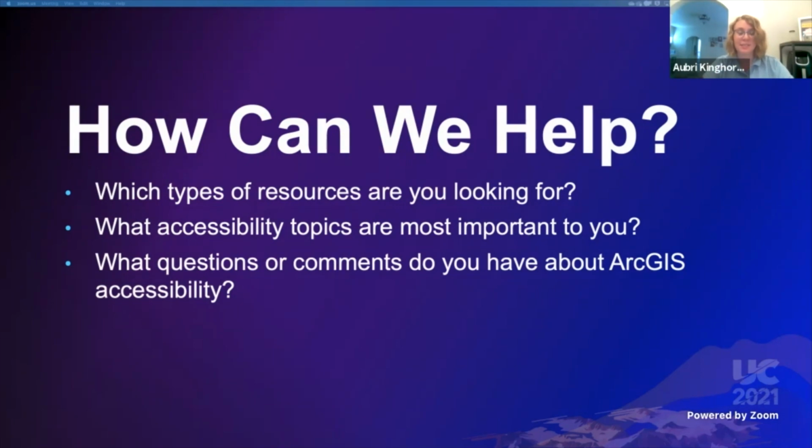So I second what Carl says about keep us in the loop, because we want to learn from your solutions to do things that can make it better for people who have the same challenges as you, or just people in general who can benefit from your unique way of thinking and doing things that we can maybe integrate into our software or share with our user community.